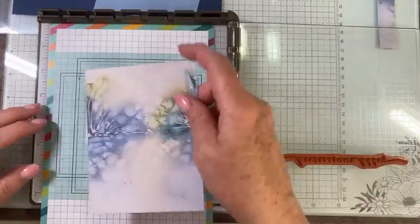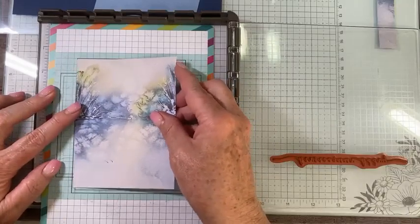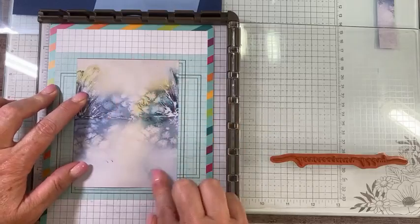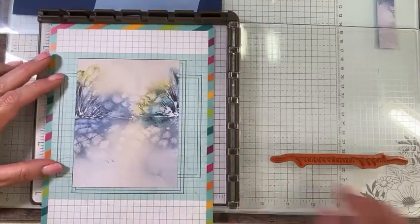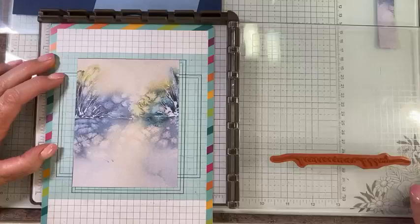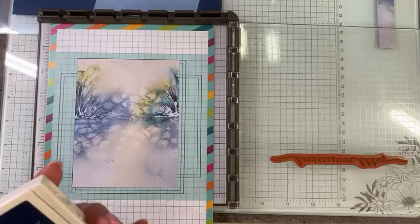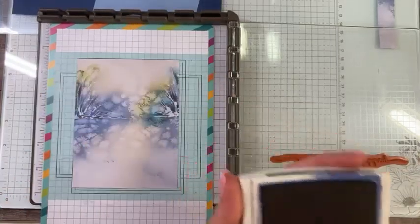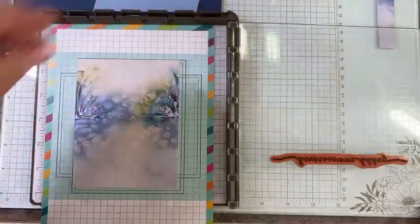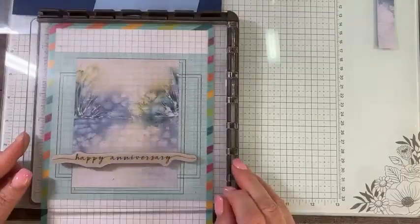All right, let's go ahead and bring this here now and bring this in like this. And if we need to move that sentiment, we will. I just want this to go in like so, and then we're going to take a look at that. Yep, that's about what I want. Okay, so we're going to grab some Night of Navy ink. And we're going to ink this up. And make sure that sticks where we want it to.